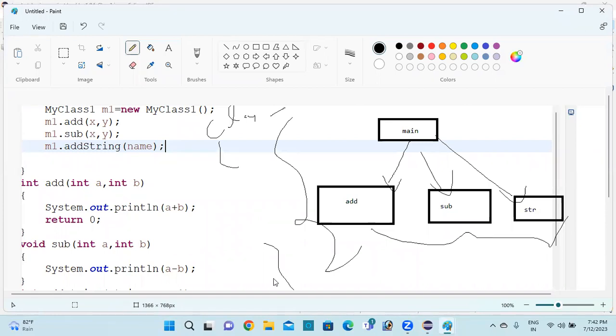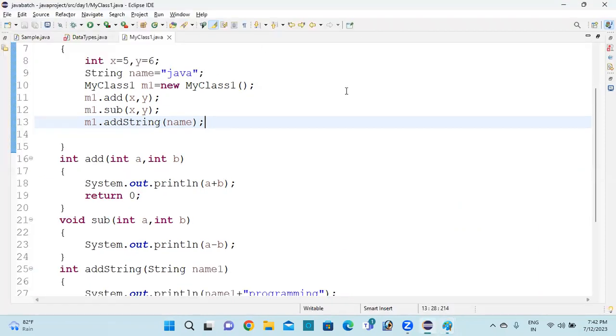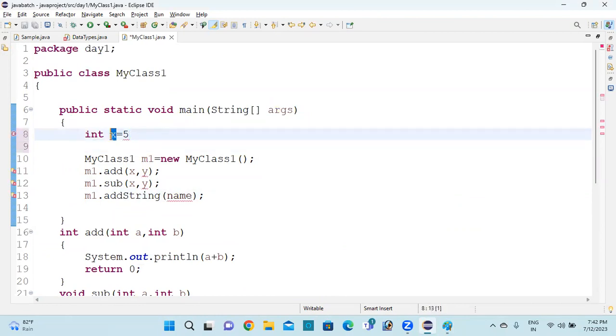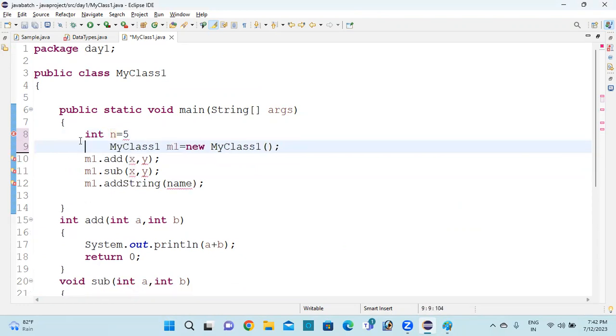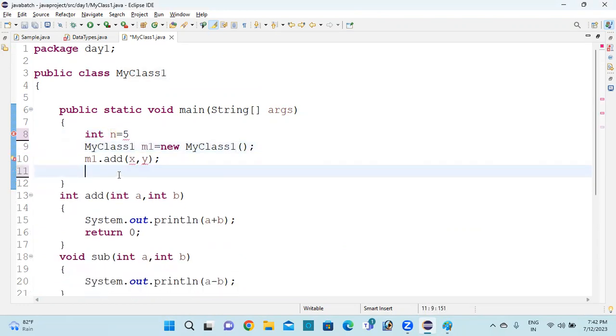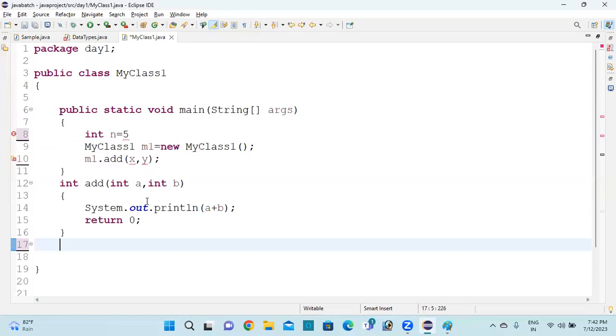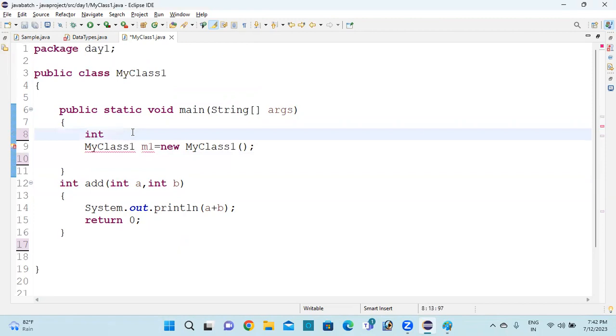Okay, take a screenshot, Gagan. Next. Now I'm going to remove all this. Sir, I don't want this much. I'm taking only n equals 5, only one class. I'm not taking this many functions, I'm removing all of them. And here also I'm not taking this. x equals 5, y equals 6, comma z I'm taking.